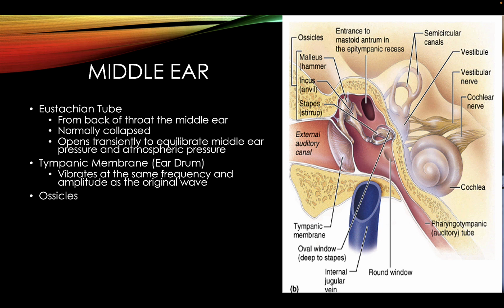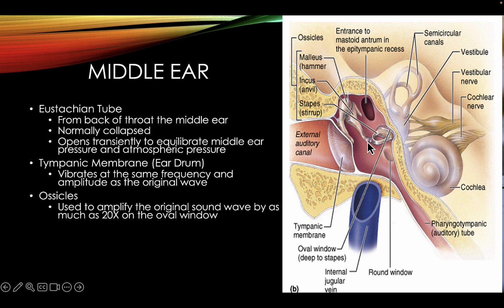When the tympanic membrane vibrates, it pushes on these three bones, which are also referred to as the ossicles. The first of these tiny bones is called the malleus, or the hammer. The second bone is the incus, and the hammer hits what's referred to as the anvil. And then the stapes, which looks kind of like a horse's stirrup.